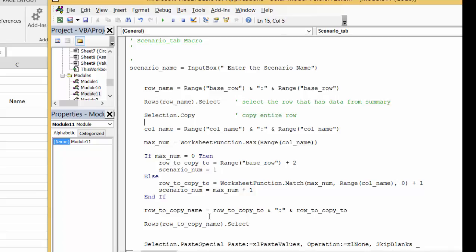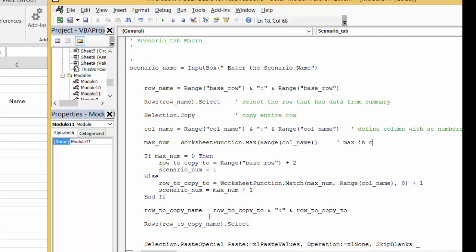And then we simply go to the column. This is just to define the column with the scenario numbers. Okay, and then we find the maximum number.